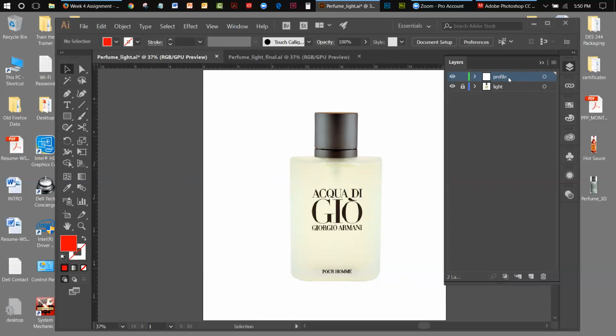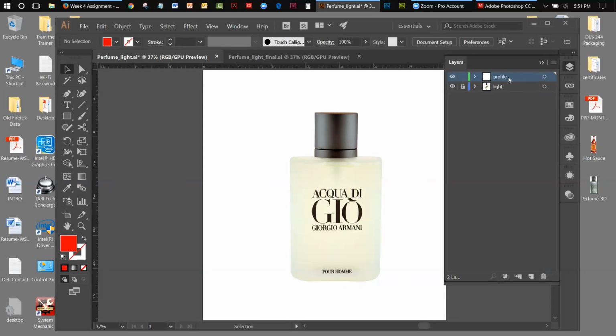I will make the cap first, and if you know anything about Adobe Illustrator, there's a stacking order of things. Basically, whatever you create first comes on top, and you'll have to either send something to the front or move it to the back if you want to change the stacking order. You guys know that, right?